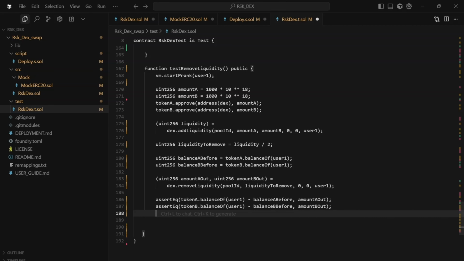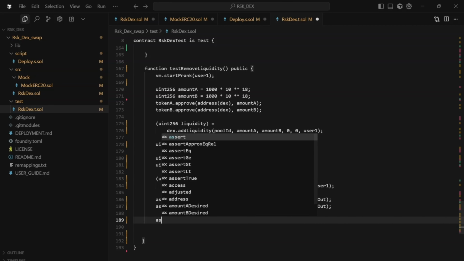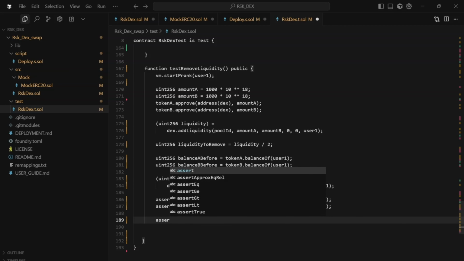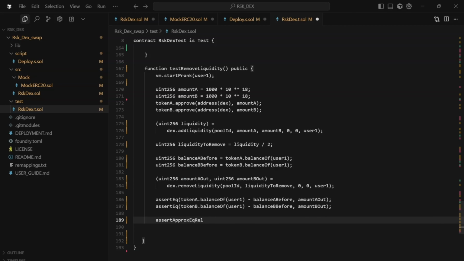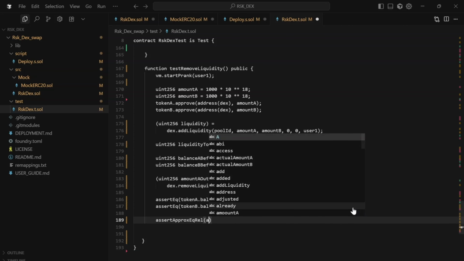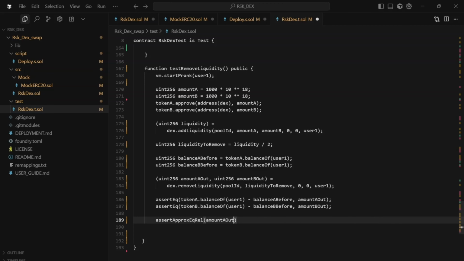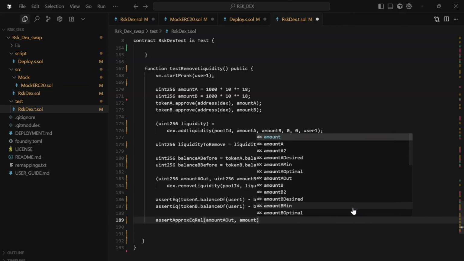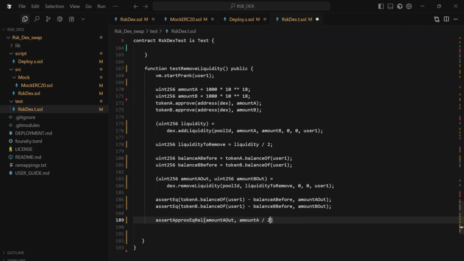Then we'll be approximating the half returned. So assertApproxEqRel, that will give amountAOut, that is amountA / 2, with tolerance about 0.01e18.